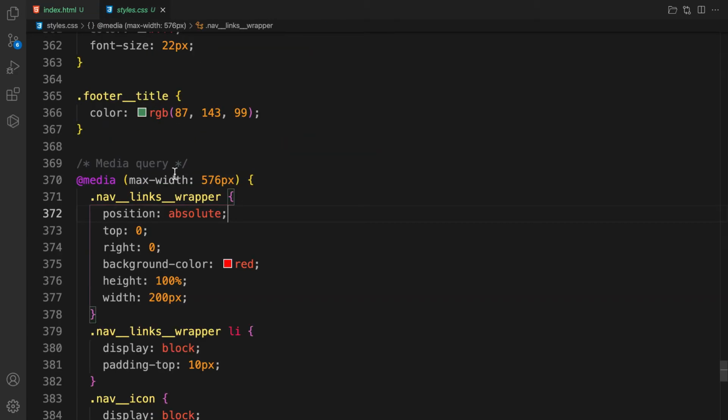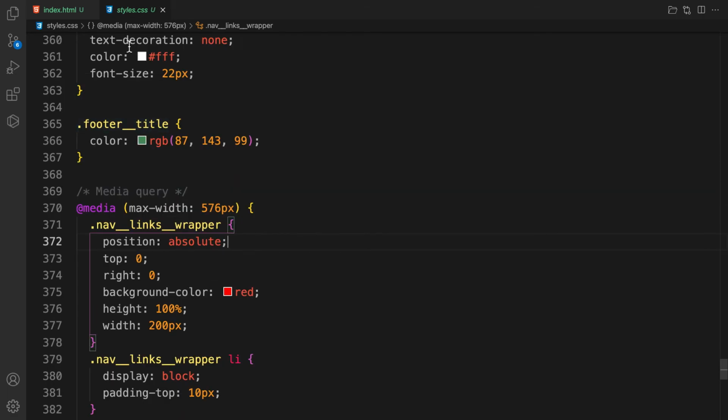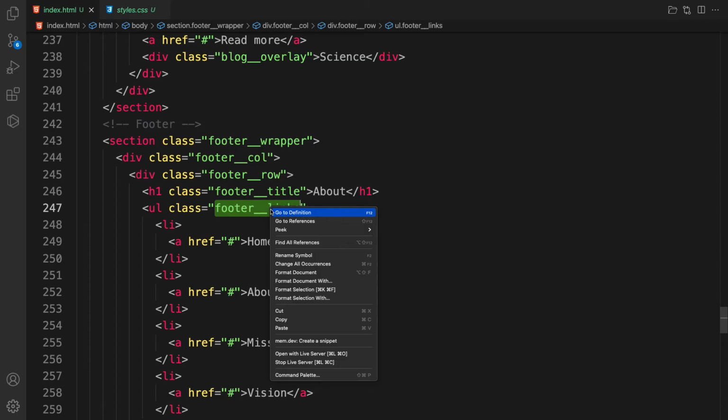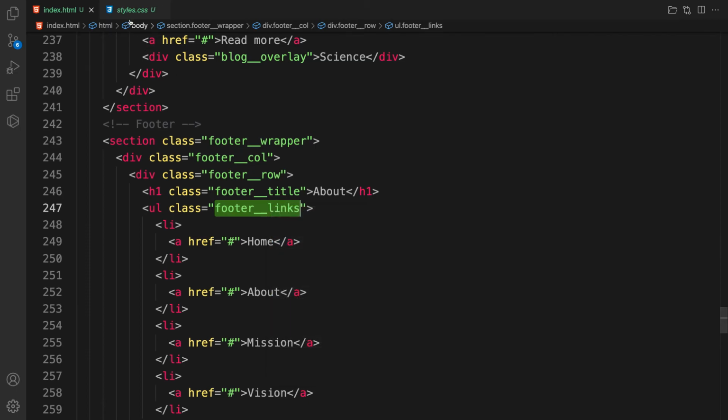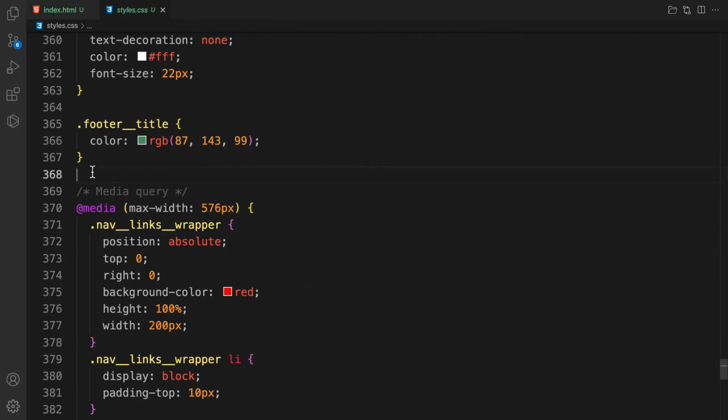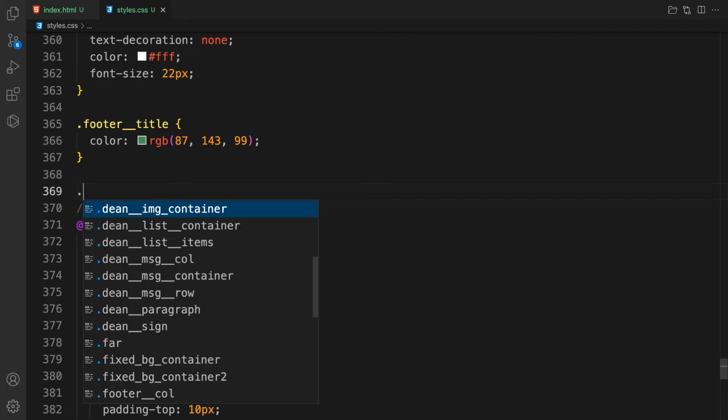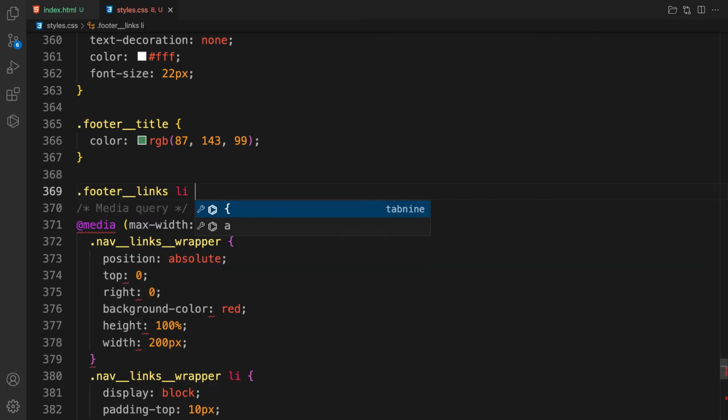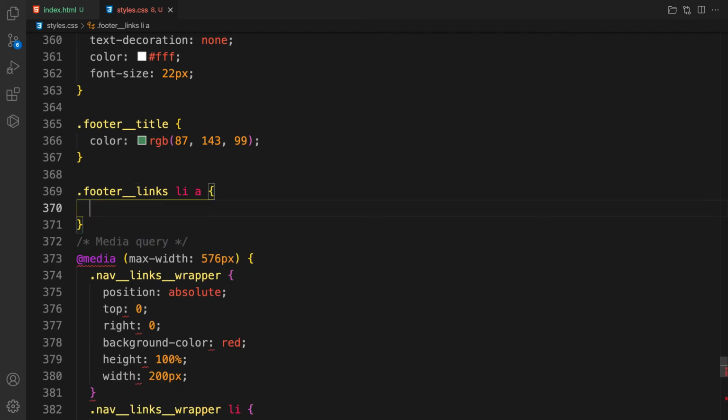So let's go over the CSS, and here we have changed the title. Again, let me copy the class name here, and then over here dot that, and let's target the LI and the A link. For the meantime, let's add some background color to show that everything is working when the link is being hovered.